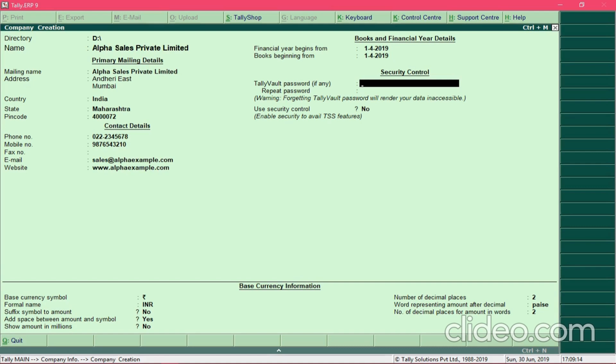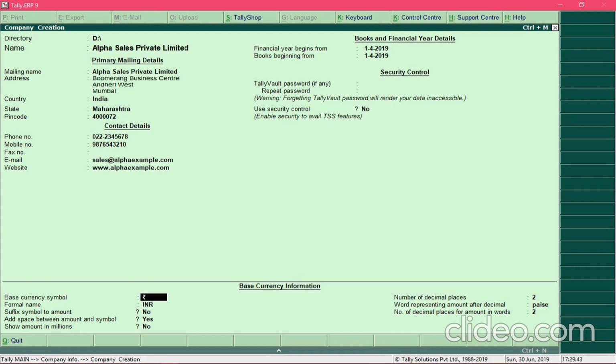Now press the enter key. The cursor will move to the field use security control. So this is another security feature in Tally. Suppose there are other users who are going to use this company, then I can decide what level of information they can access. So I can define their roles and I can define the level of access which they can have, like whether they can modify any details or whether they can just enter any new details or not. All these things will be discussed at the end of the course.